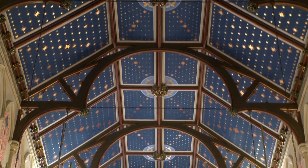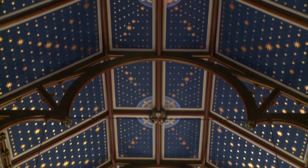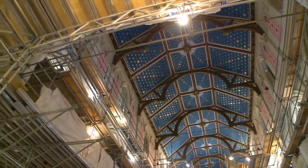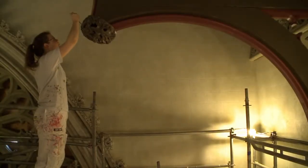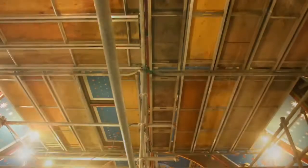So now in the side aisles, really all you have are stars, and you're just executing something you've already made like 8,000 of. Father and daughter can at least stand back for a moment, look up, and feel a huge sense of accomplishment. It is evident when watching this family work that they fully embrace the task at hand and take an enormous amount of pride in providing this amazing Canadian landmark with an injection of vitality, of new color and design.